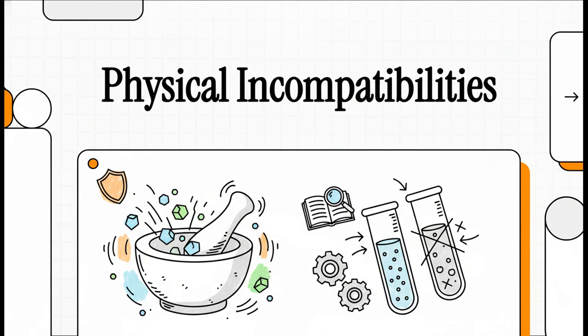So you're on your way to becoming a pharmacist, which means you'll be taking individual ingredients and compounding them into actual medicine. But sometimes those ingredients just don't want to play nice. That's exactly what we're talking about today. Mastering physical incompatibilities. This is a huge deal for compounding, and you guessed it, a major topic for your exams. So let's get into it.